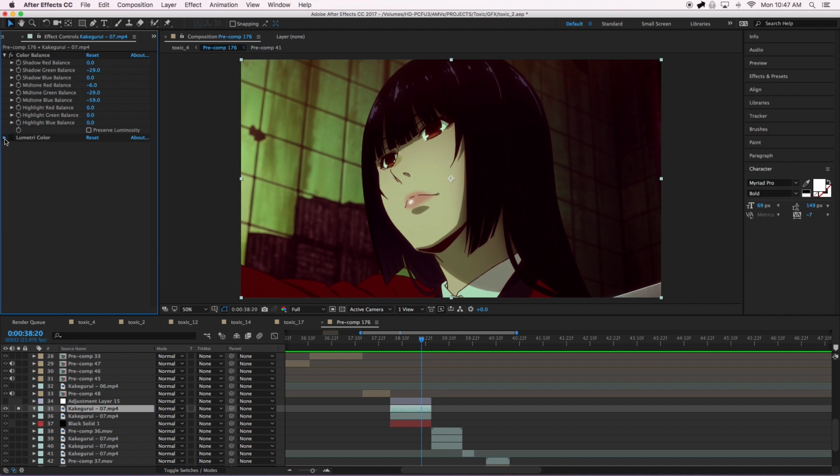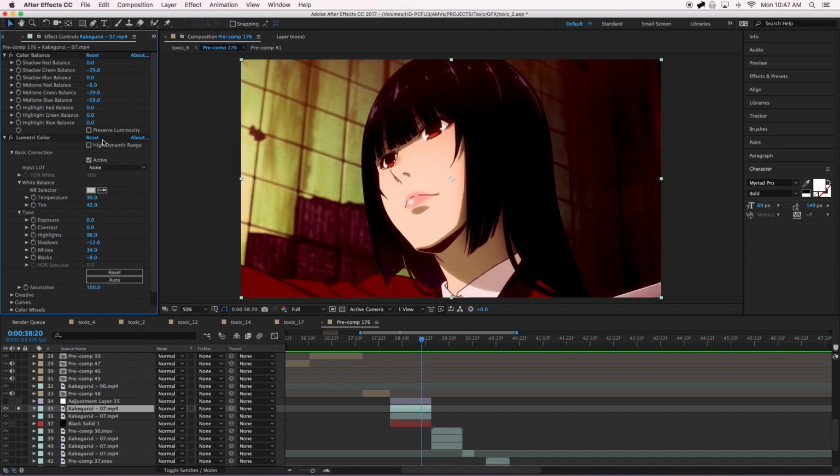Then after we worked in color balance, I went into my favorite color correcting effect here in After Effects as well, Lumetri Color. I'm still not sure if I'm pronouncing that right. Sorry. Okay, so this is where I did a little bit more and I was able to get that more natural skin tone look.